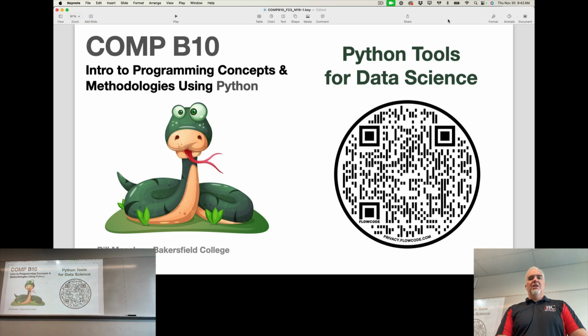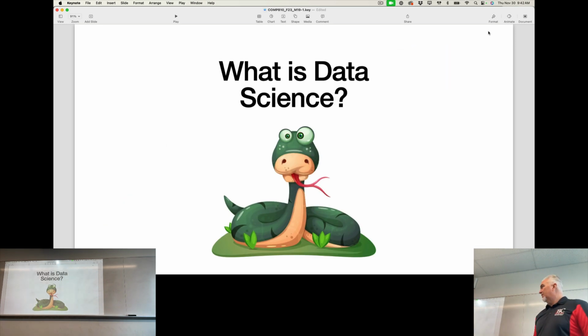So no allergies. So data science, Python is the platform of choice for data science. The other platform is a statistical package called R. You might hear about that every once in a while. But when it comes to machine learning, visualizations, all kinds of stuff, Python is just packed full of really good tools.